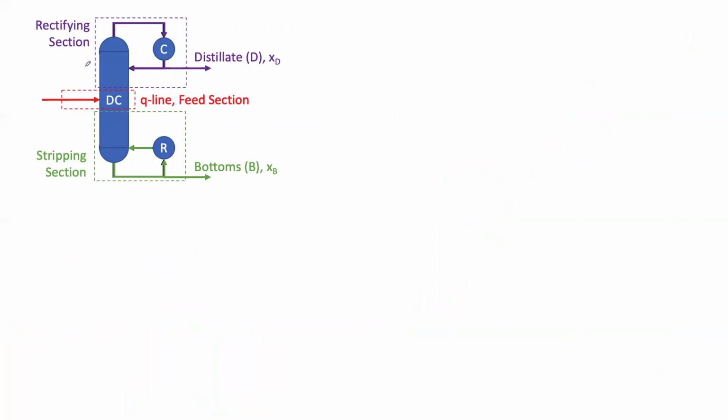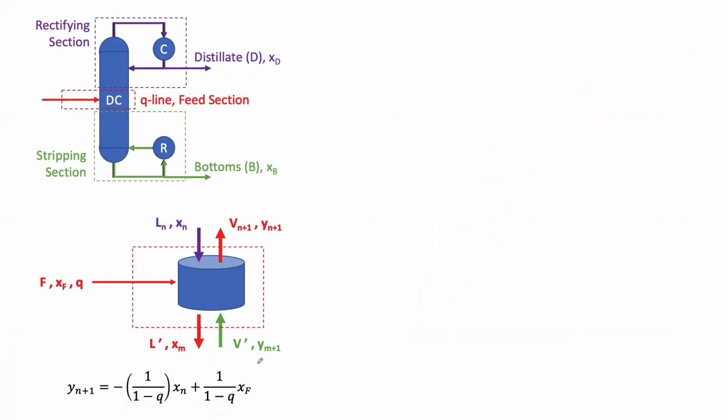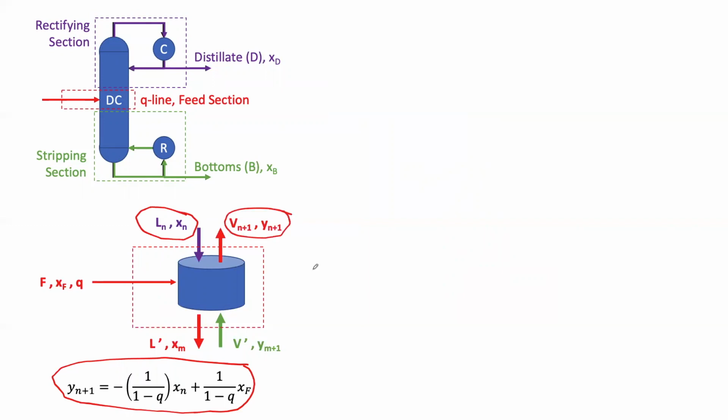And so now to look at how those operating lines are calculated, we'll break it down just a little bit. These are the equations I provided for you. We're not going to really go into their derivation right now, but I will provide the information for it. That's the math that goes on behind the McCabe-Thiele binary distillation model Excel file that I sent you, if you're really interested. So just trying to tie this together with the concepts that you learned in class with the different plates. And here you have your feed section.